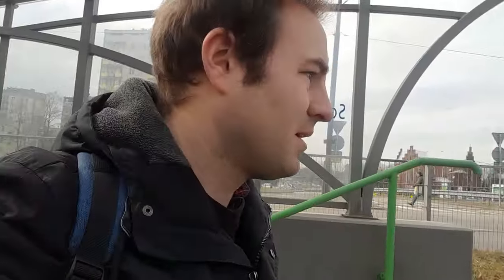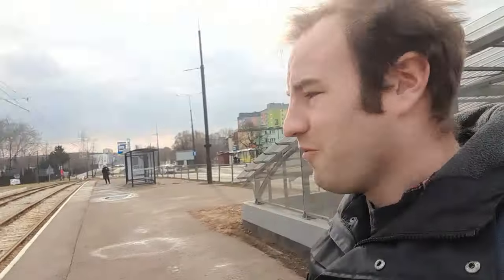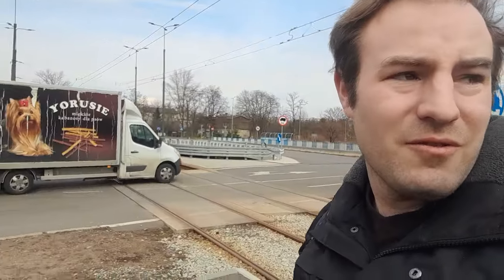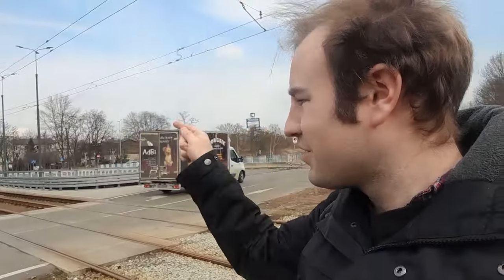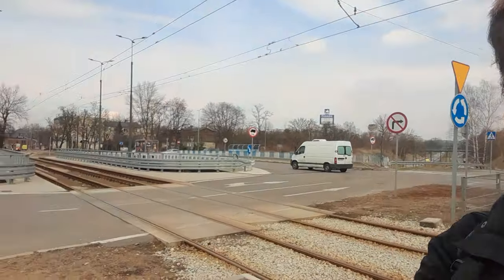Well, yeah, I'm in the right place. So I probably could have just run across the road, but you're not supposed to do that here in Poland. Oh no, I was supposed to be on that side, wasn't I? But there's some old Konstal trams coming, so what we'll do, we'll wait and watch those pass through. They're just at the next stop, and then I'll cross over and catch my tram. Because I think Route 24 is single track beyond here, so I'm looking forward to exploring that part of the network.